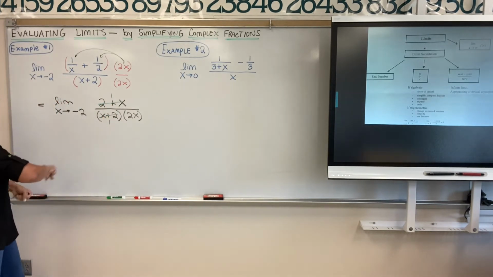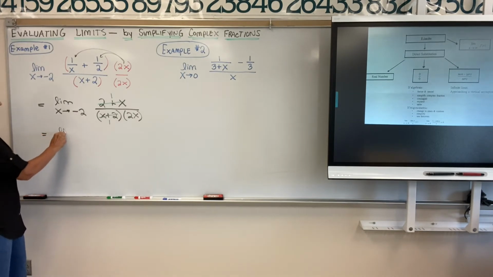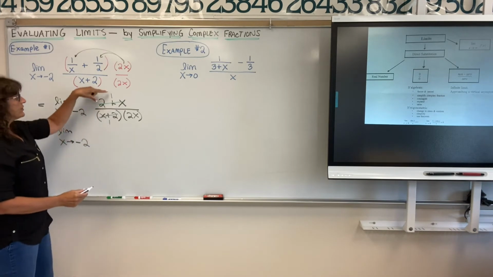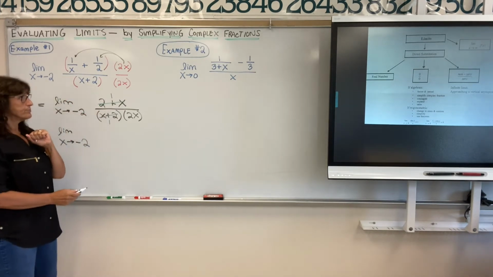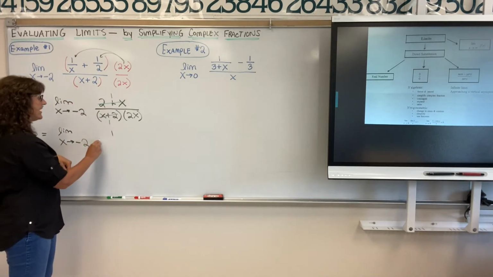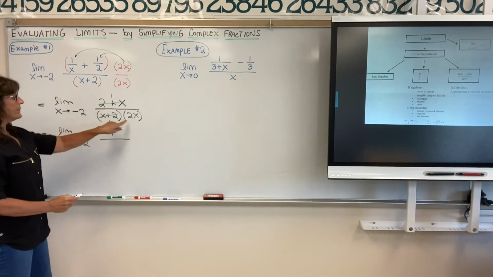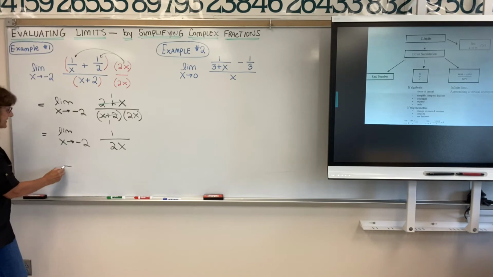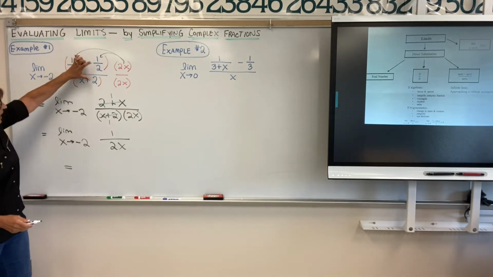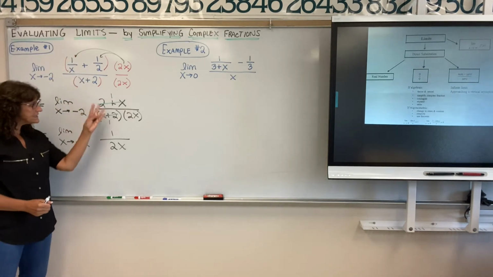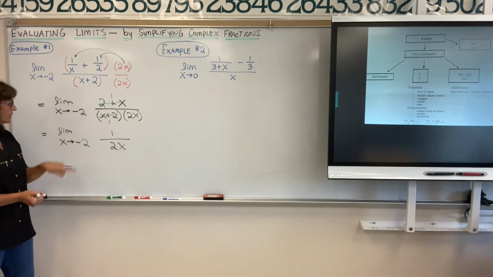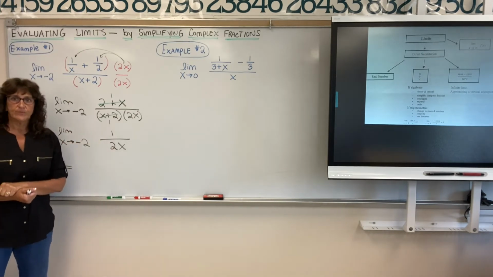So let's see what we have now. So we've taken the limit as x approaches -2. Right, our numerator, because we canceled out the x plus 2, 2 plus x factors, we just have a 1 in the numerator. Denominator, all we have left is the 2x. All right, and then finally, so we took our complex fraction, we completely simplified it, and then you take the completely simplified form, now take the -2 and substitute it in.